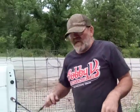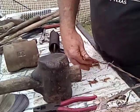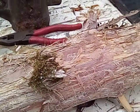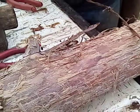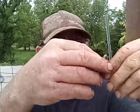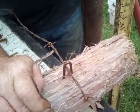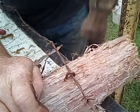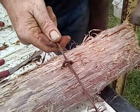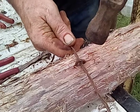But if you run a tree into your fence line, instead of pounding your staple all the way down, you get a good long staple like that for a tree. Don't use your short staples, don't use these little shorties. Get a big long one. All the feed stores got different sizes of them. You drive that down in there, but you don't drive it tight. You leave it loose where that wire can move. As that tree sways, it ain't gonna come out because it's a big long staple.